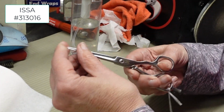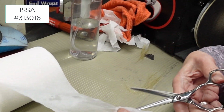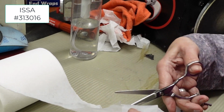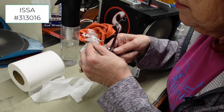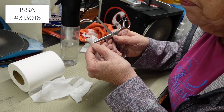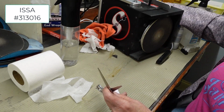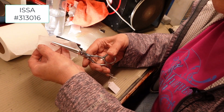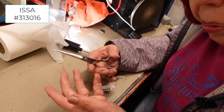So I really didn't get a good look at that tip. I'm thinking that pulls, but let's try that tip again. It's pulling at the tip. Do you see that? I don't think you got a burr at the tippy tip. Let me see if you can see what I see. I'm thinking there's a burr right at the tip. It's not super bad, it's just a little bit. But let's see if it pulls hair.